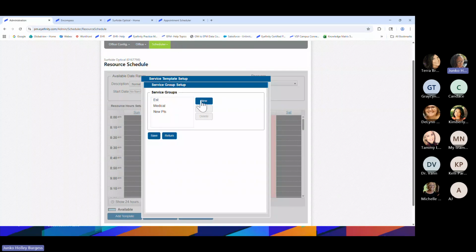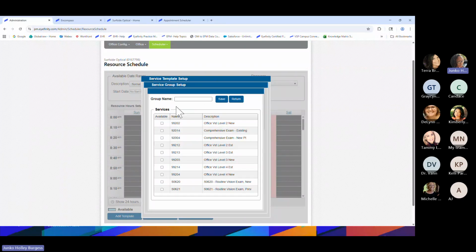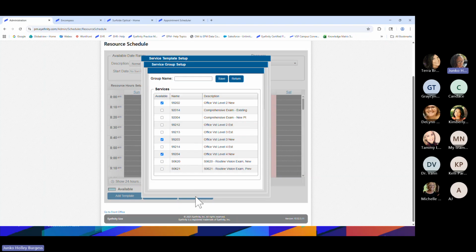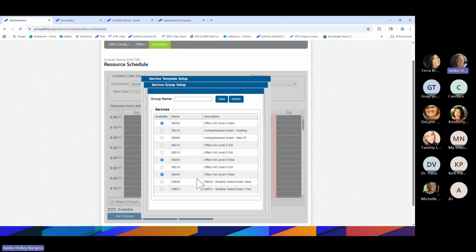Oh, actually, it's not in here. Okay, so if I hit new over to the right, this is going to allow me to choose the service group. Again, it's a way to create recommendations and set limits on the services offered for that visit type. So since we're creating the template for new patients, we can specify what services we want correlated to our new patients. So you can go through and choose any codes that you want linked and recommended for that specific visit type. All right. You can choose however many, however less. It's totally up to you.